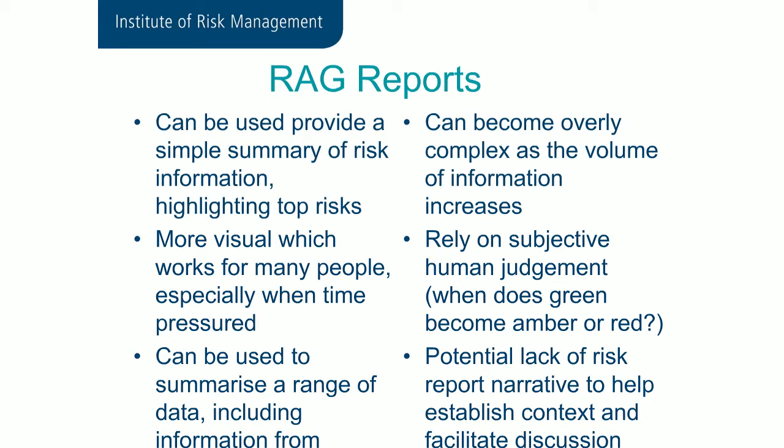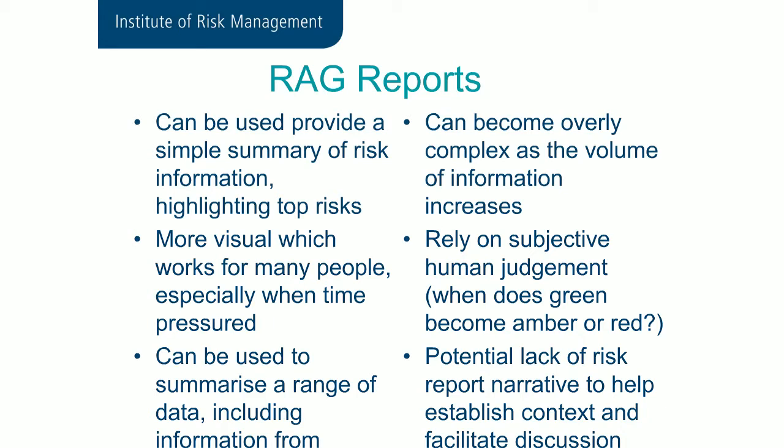Everybody, I think, is culturally now in most countries, in many countries, clued into the notion of red, amber, and green. Red obviously meaning stop, amber meaning caution, and green meaning kind of go. So it's a simple visual summary. Many people like that, particularly time pressured people. As a board member, for example, my time is limited. So I find RAG type reports very helpful because I can focus on the things that are red or the things that are amber, and I can devote my time to those.